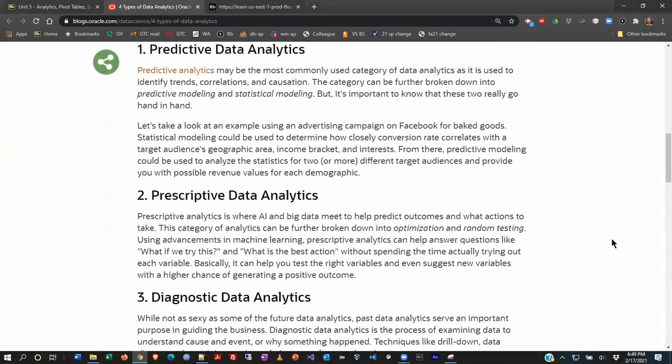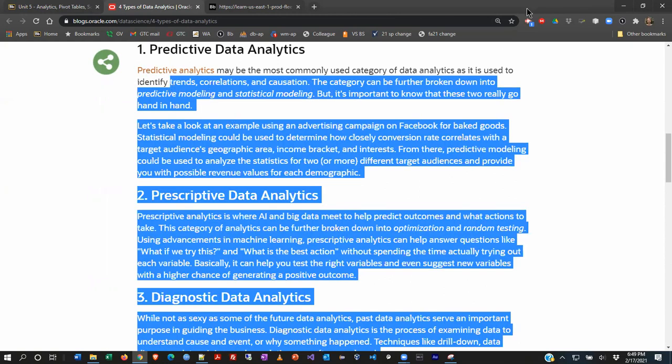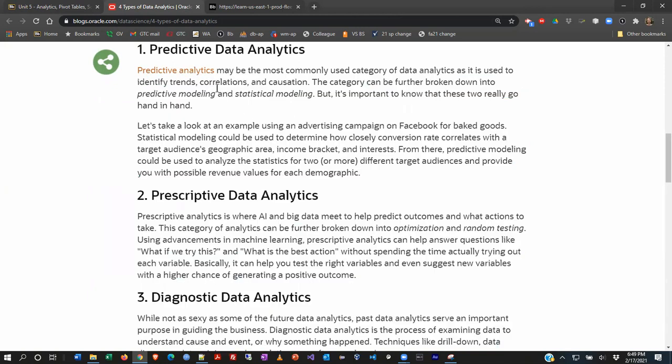But then we get to these other 2 levels, which are, I would say, the higher levels of data analytics, and what we really think of when we think of data analytics. At least, our management, I think, largely thinks of it this way. We have first what we call predictive analytics, and as it indicates here, it's probably the most common form or category of data analytics. Because normally we're trying to look at data to identify trends. Like if you do one thing, what's going to happen? If you drive too fast in icy conditions, it's pretty safe to predict that you're probably going to wipe out. Because it's slick.